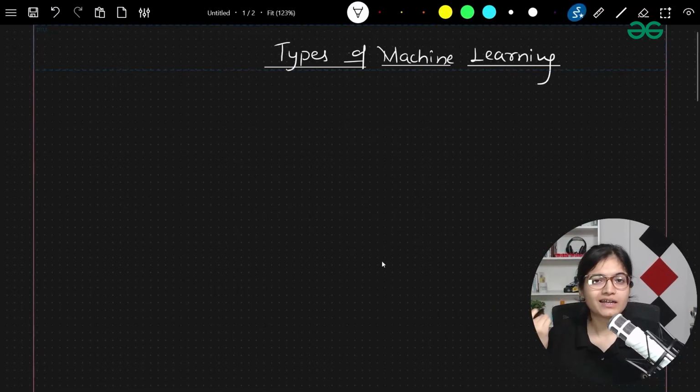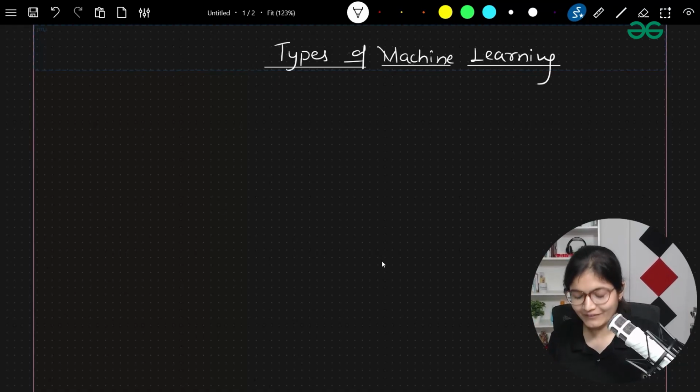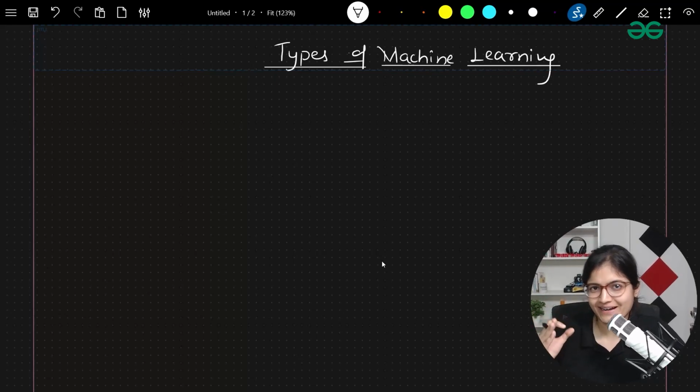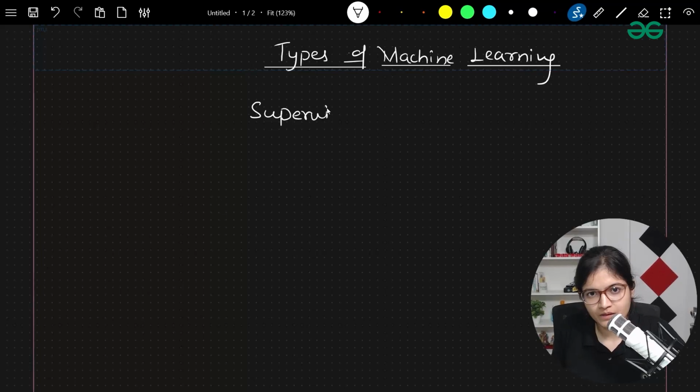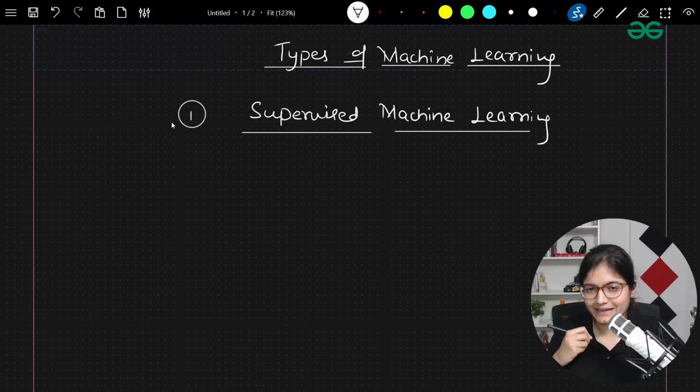So whenever I'm talking about the types of machine learning, I will categorize them into three components. Usually you will see in most standard books and websites that they categorize into three components, but I'll talk about a fourth component as well in this session, okay? So basically the very first category which you will see is the supervised machine learning algorithm. This is the first category of machine learning algorithms. So let's talk about this in great detail before moving to the next category, okay?